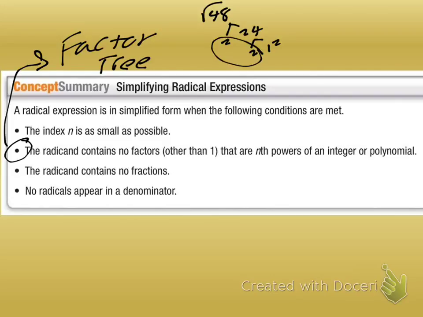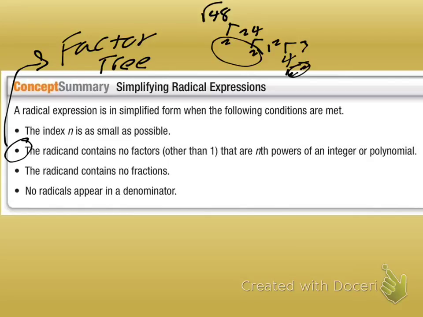Now, some of you would stop there because you got your pair of 2s and you put 2 radical 12, but you would be wrong because there's still a power of 2 inside that 12. See what it's saying? So that 12 can still go 2 and 6, 2, 3, or faster yet, 4, 3, and then 2, 2. And there's your other pair of 2s. So basically what the second rule is saying is you must factor tree everything. Okay, makes sense?